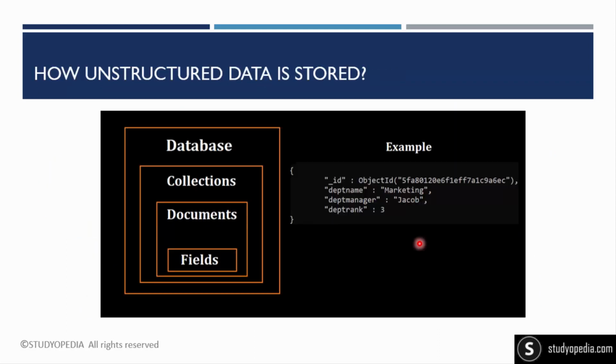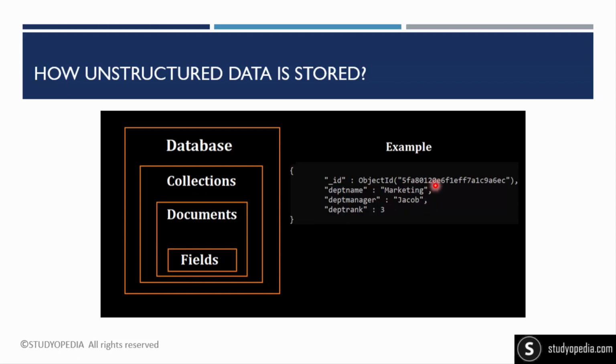Moving further, how is unstructured data stored? It is stored in the form of NoSQL databases. You can relate this with what we discussed before, structured data. We have a database, and under that we have collections. Our SQL, that is structured data, has tables in this place. So here in a database we have collections, that means a group of collections is a database. Within collections we have documents and fields. In the same way in SQL, that is structured data, we have rows and columns in tables. In the same way collections have documents and fields.